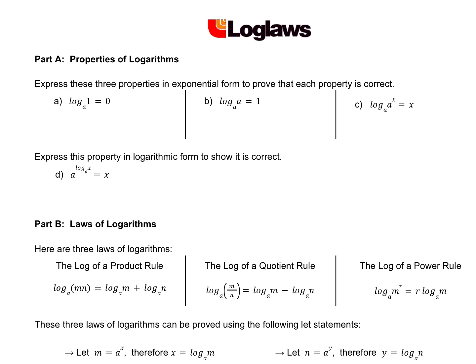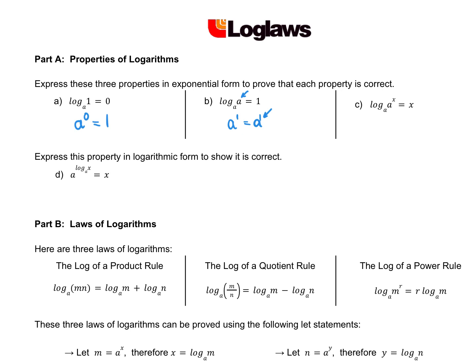And if we convert this into exponential form, that would be a to the power of 0 equals 1. This verifies that this property is correct because anything to the power of 0 is 1. Next, if you have log a with a matching base of a, the answer is just equal to 1. And again, going into exponential form, a to the power of 1 equals a. Yes, that is true because this a here that matches this one has an invisible 1 exponent on it, so the left side and the right side match.